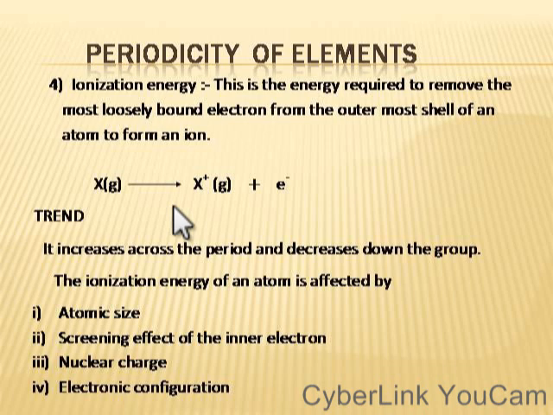If we want to remove the second electron, the distance to the nucleus is close, and the repulsion will be less as a result of the reduction in the shell, so you have to apply more energy. That is why the first ionization energy is always less than the next ionization energy.